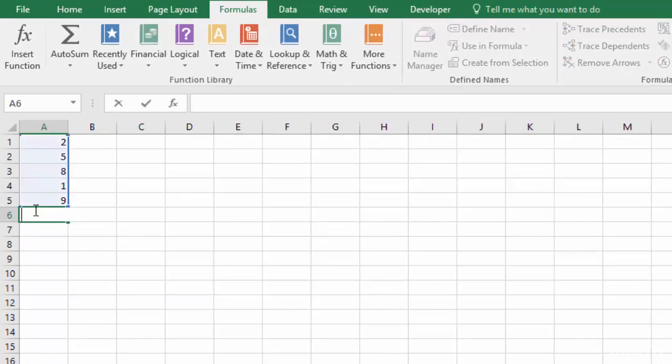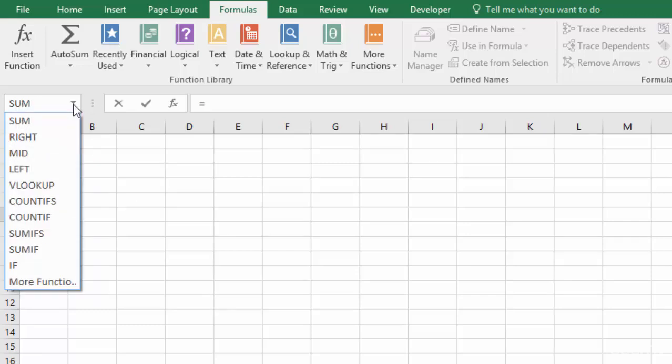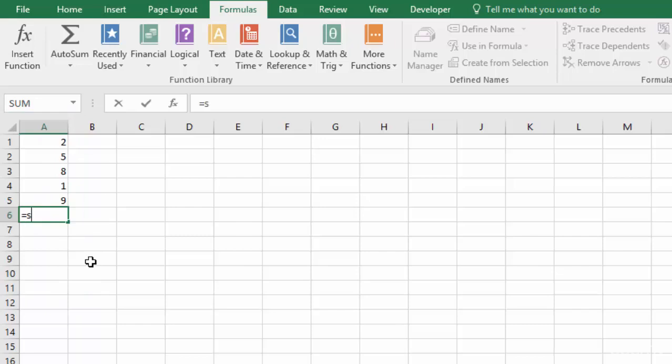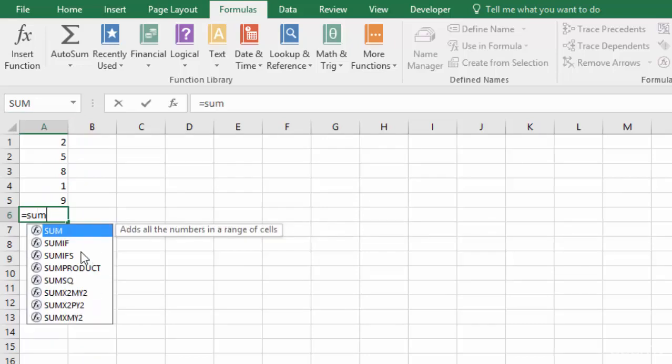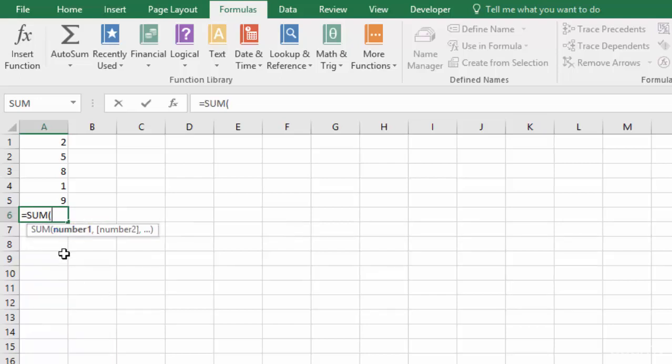I'm just going to delete this formula out again, and I'm going to type it in manually. So you just say equals, and that tells you that it's about to start a formula. And you can either select a function from over here, or you can just keep typing. And as I type, it's going to bring up suggestions. And I can click on that. And then it's going to pre-populate my parentheses, my bracket there. And I can either type in the numbers I'm trying to do, or I can manually select them. So I'm going to just highlight those, hit enter, and there we have our total.